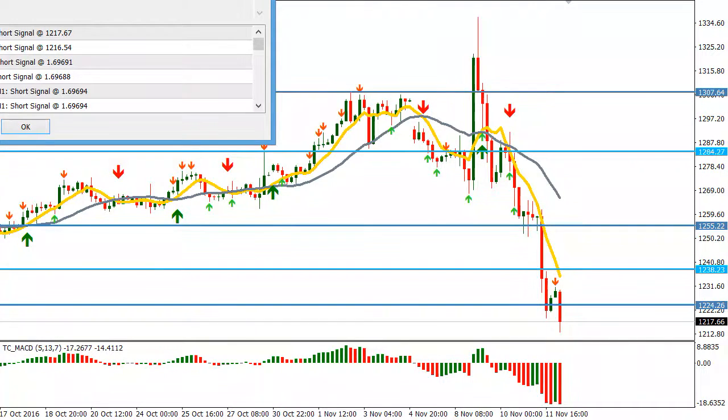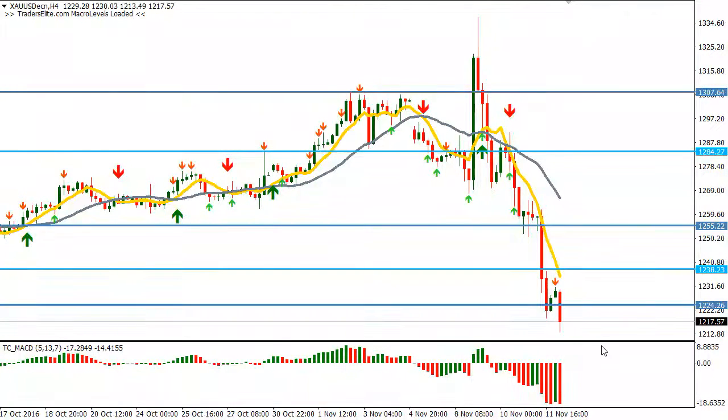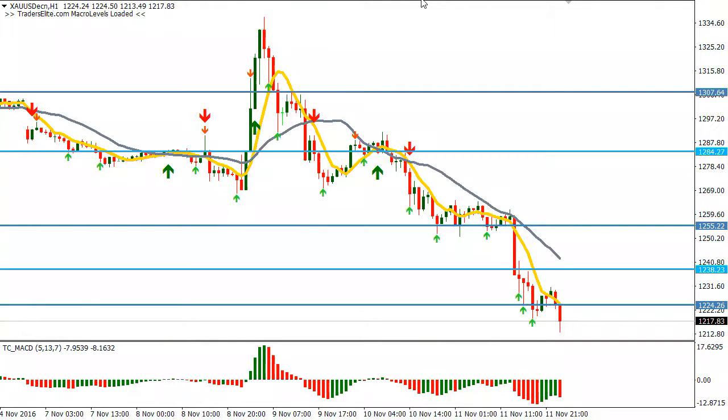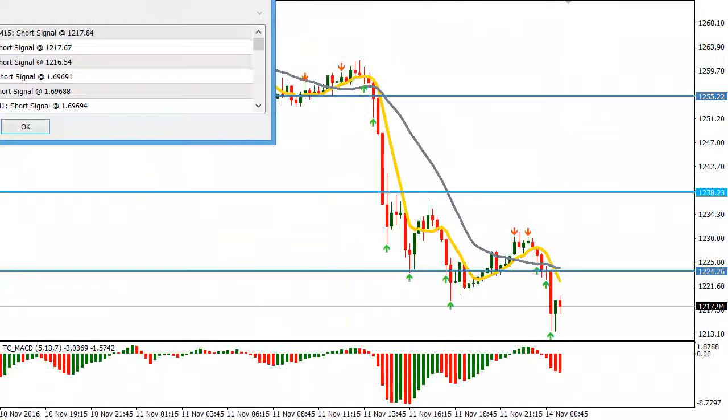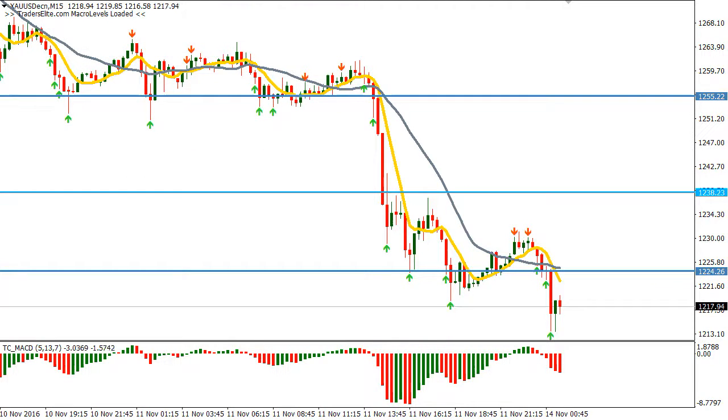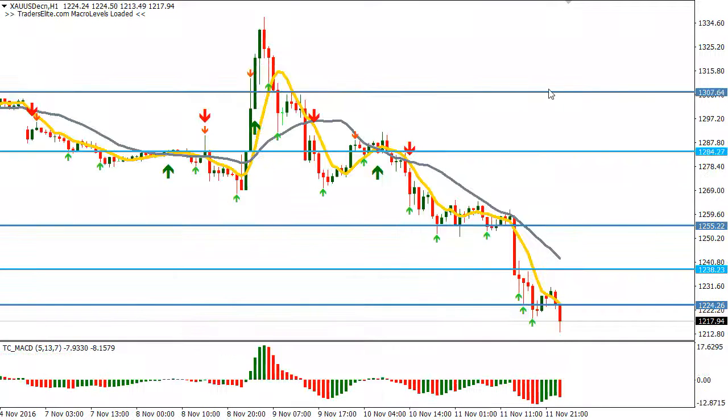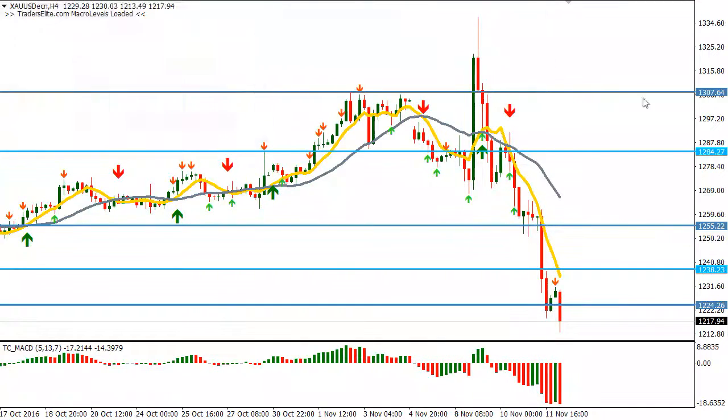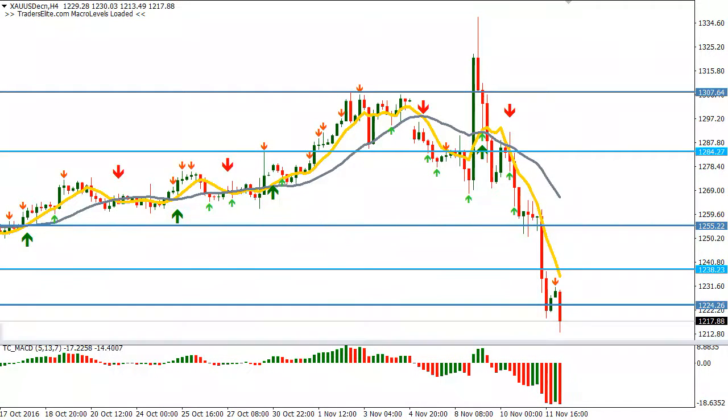That was also based on this macro level here. So as for this week, it's a little low at the moment to consider getting into the action again. So I would be looking at seeing if there's a bounce back up to 1238 or even 1255 and seeing if I can catch another downward move, either on the 4-hour or on the 1-hour, or maybe even on a shorter time frame, like the 15-minute, for example. So right now, not the best of times to enter an order for a sell. But if it does get back up to 1238 or 1255, then certainly a good possible opportunity to get in on a short on gold.